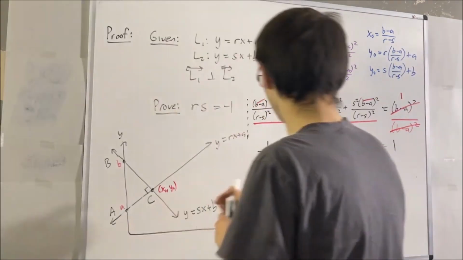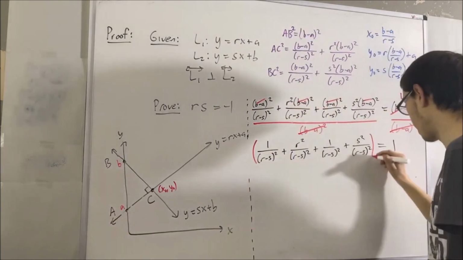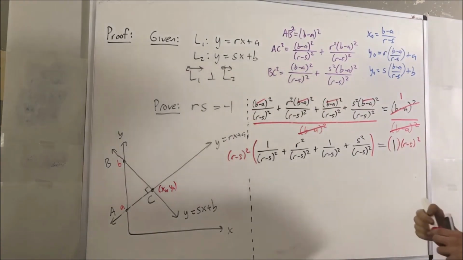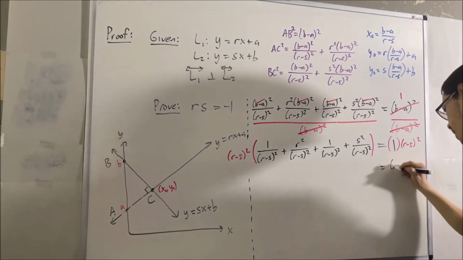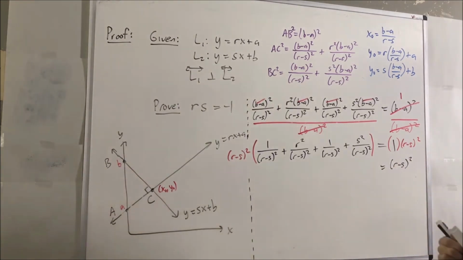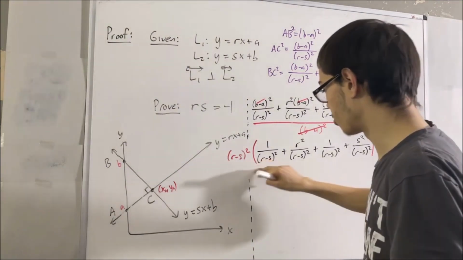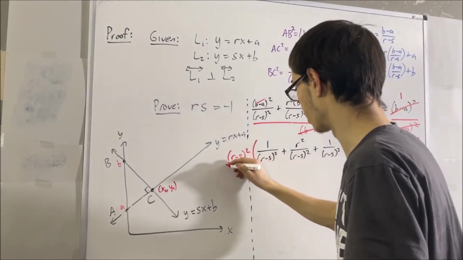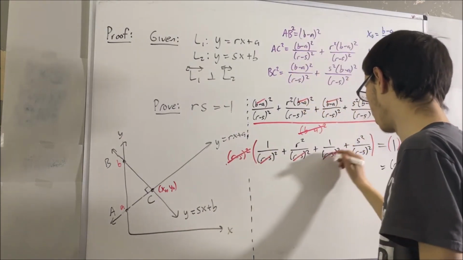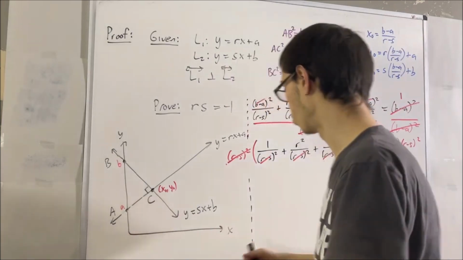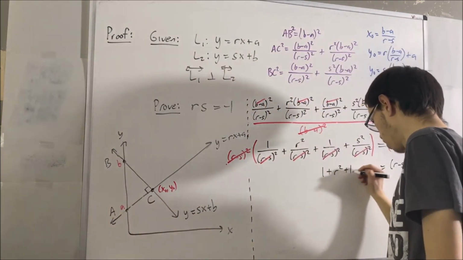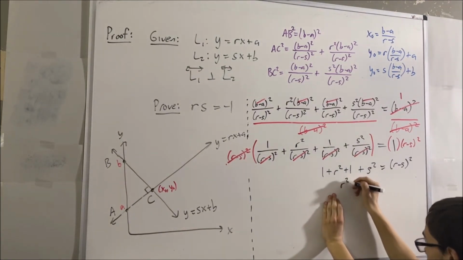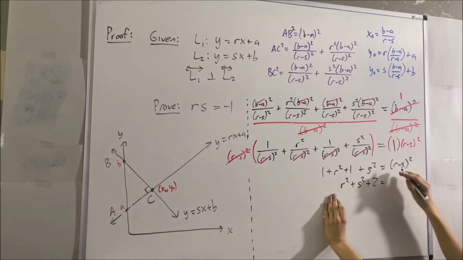And so at this point, we are going to multiply both sides by r minus s squared. Just like that. On the right side of the equation, we're quite obviously going to get r minus s squared. But on the left side, you can see that when we distribute it across, all of the r minus s squareds are going to go away. And so essentially, it'll cancel out with all of these. And so what you're left with is just what we had in the numerators. And so that's really what we have here. So we're left with r squared plus s squared plus 2 equals r minus s squared.